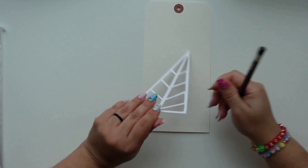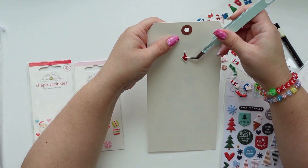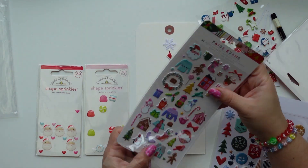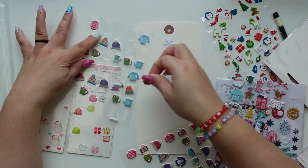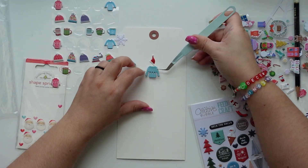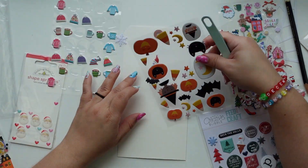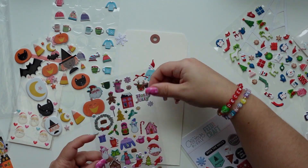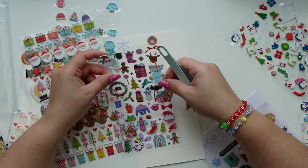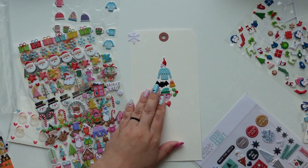I'm kind of a hoarder with my stickers — if I'm gonna use my good super cute stickers, I want it to be for my Project Life or December Daily, something I'm gonna keep. I don't use them in my planner because I throw it out every year, which seems wasteful especially if it's something I really love. Things like these Feed Your Craft stickers at the bottom — we don't have Feed Your Craft anymore, so it would be kind of silly of me to use them. I'm overthinking it. However you want to use your stickers, if you don't have these issues, I'm jealous.